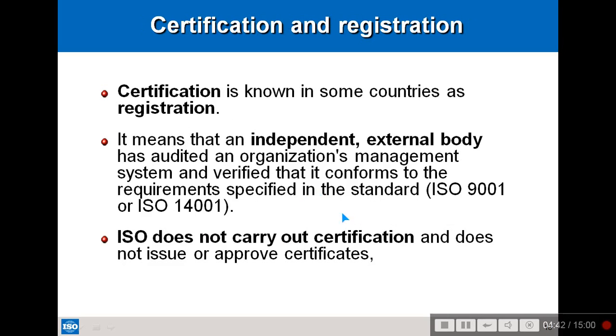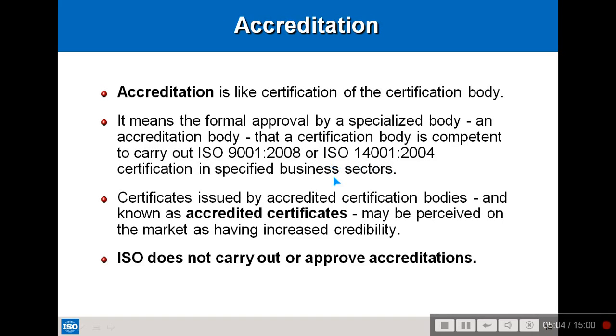Certification is known in some countries as registration also. It means that an independent external body has audited an organization's management system and verified that it conforms to the requirements specified in the standards ISO 9001 and ISO 14001. ISO does not carry out certification and does not issue or approve certificates.